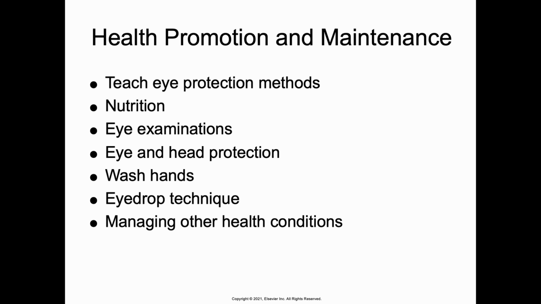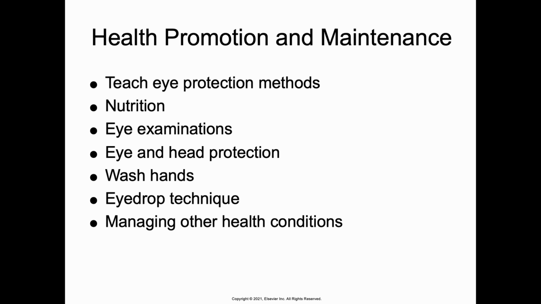And managing other health conditions. Sometimes with people that have eye disorders, cataracts or anything like that, it can be caused from something else, maybe diabetes, hypertension, along those lines. So if they can, take their blood pressure medication and get their blood pressure under control, they wouldn't have these eye problems.